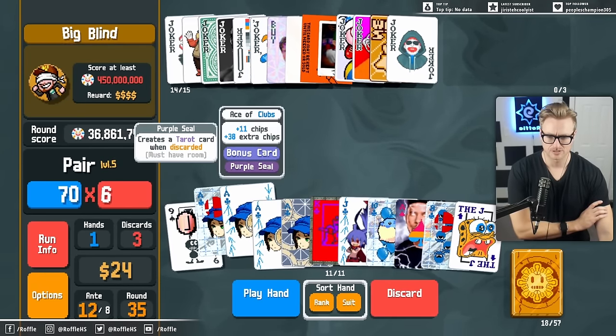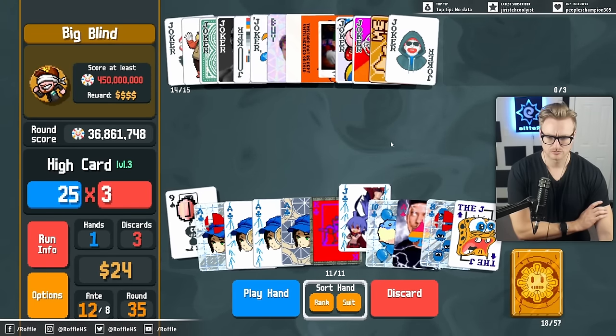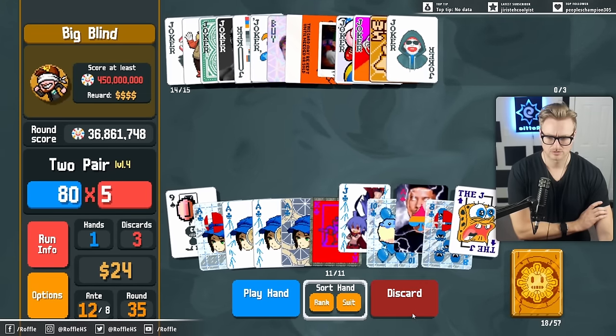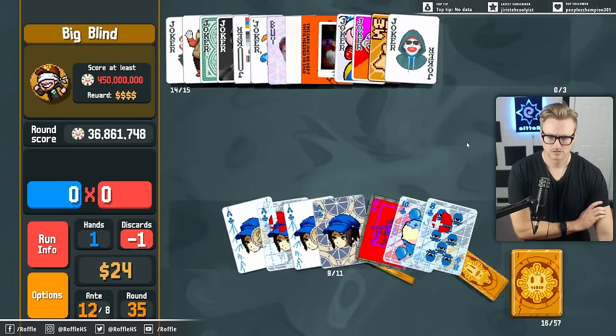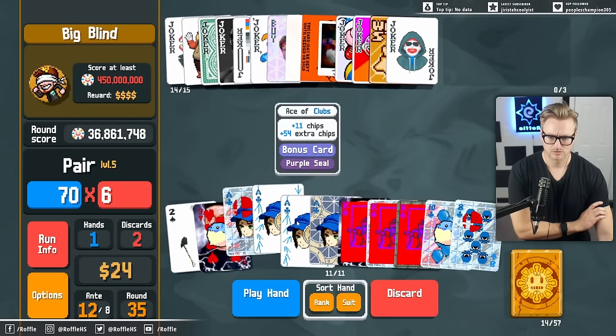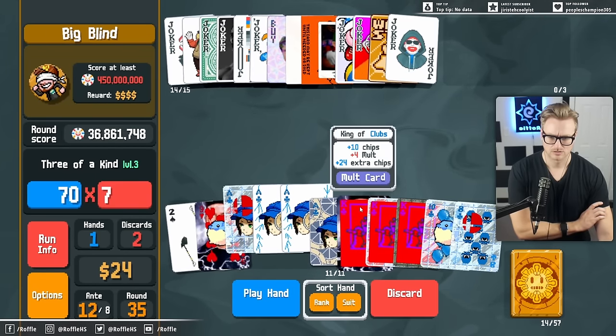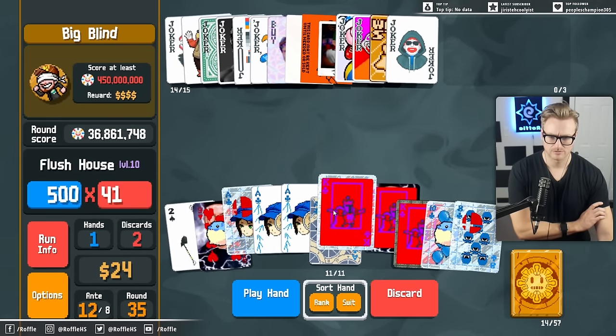It's a nine of clubs. I don't have a flush house at the moment. Two, three, four. Okay, now I do. Three. Five, let's do this.